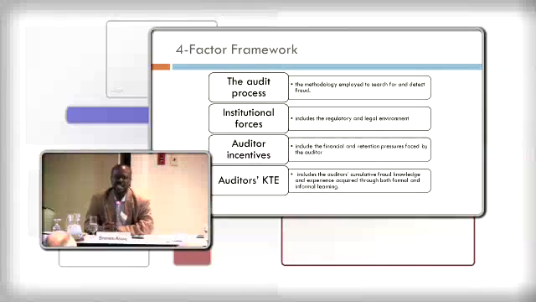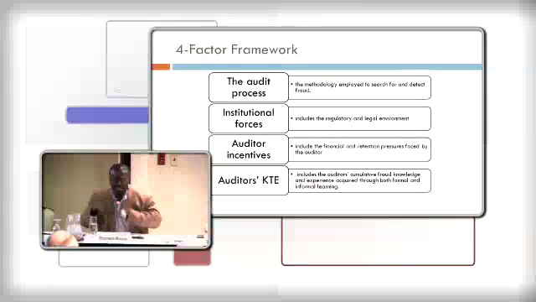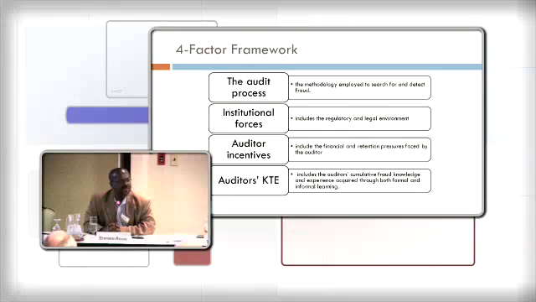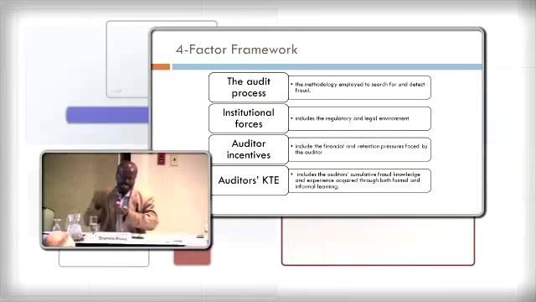Institutional forces refer to the types of standards and accountability that we hold auditors to. Perhaps the standards are not good enough or strong enough, or perhaps auditors are not being held accountable enough by the legal regime. That's one possibility. A third possibility may be because of auditors' incentives. Some people may argue, maybe auditors lack the incentives to detect fraud, and if only we could inject them with some drug that will change their incentives, then maybe they will do a better job.